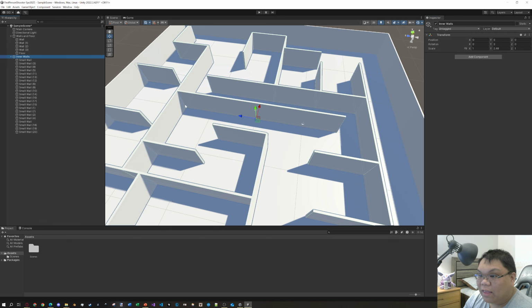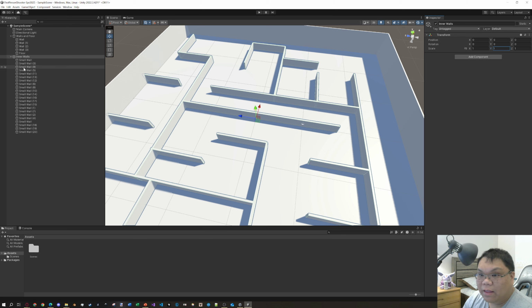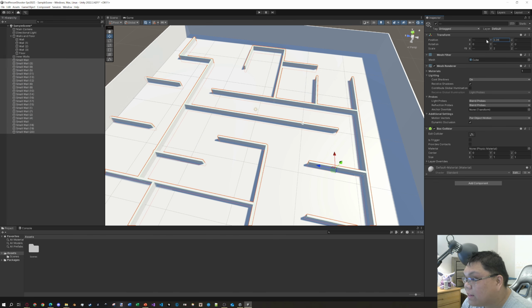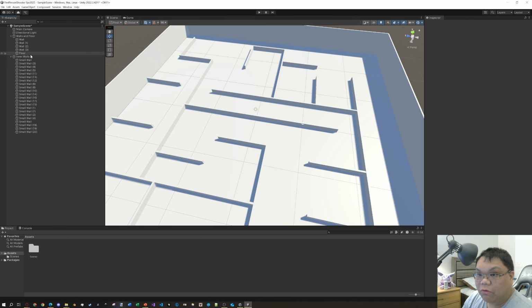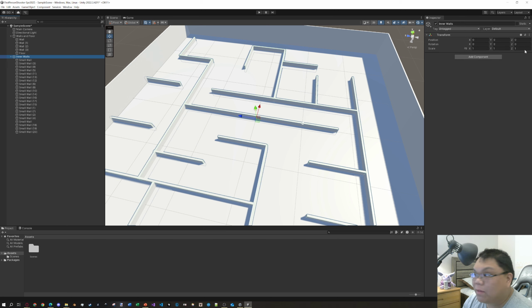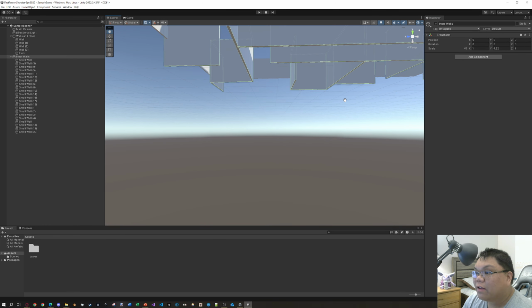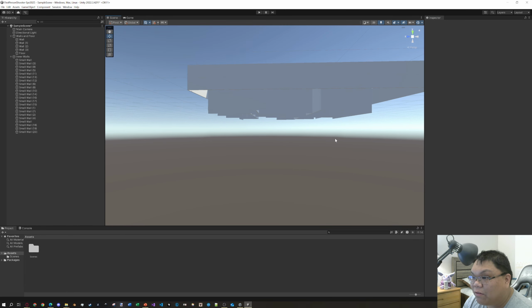Want to see what happens if I didn't do that? So, if I reset the scale on this to 1, remove all of these inner walls from the game object here, and I move these walls ever so slightly lower, like that, and then I made them children of the inner walls. Watch what happens if I scale up the inner walls game object. Yeah, they're growing up, but if you look down here, they're growing down. So that is not what I wanted.